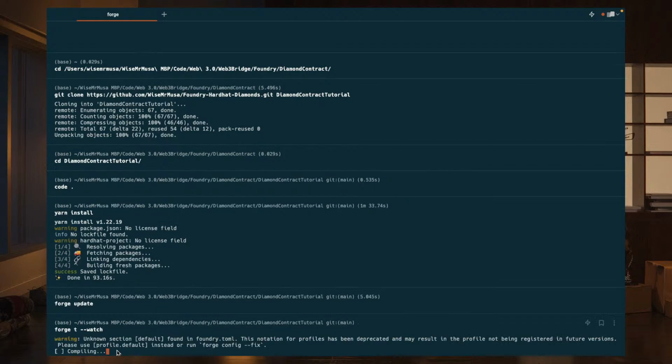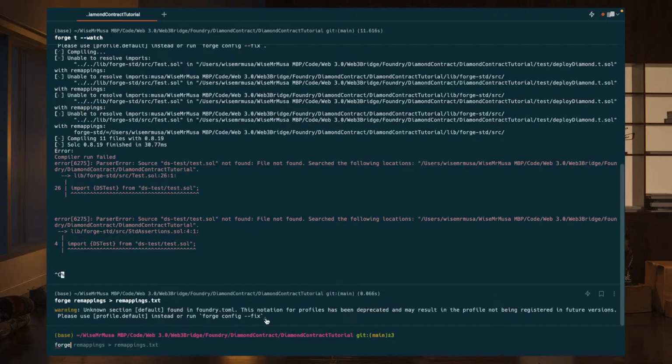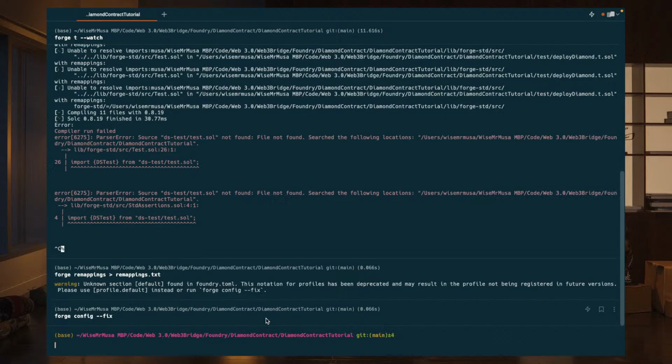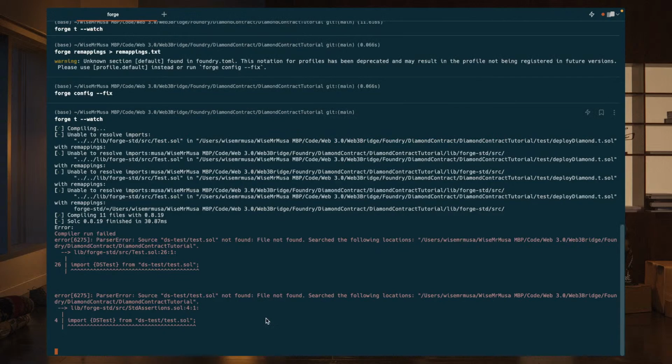Let me put it on watch. You can see that currently it's saying the location, what's this? Let me do forge again. It's still doing the same.